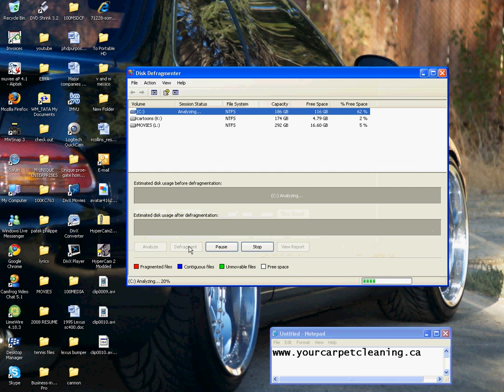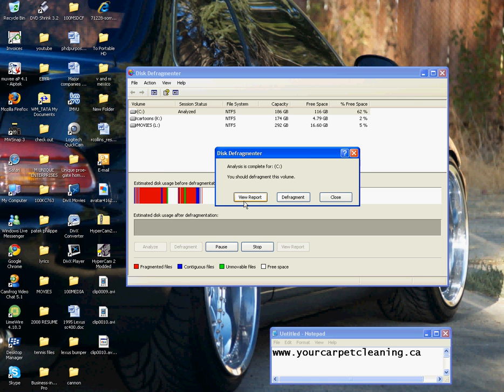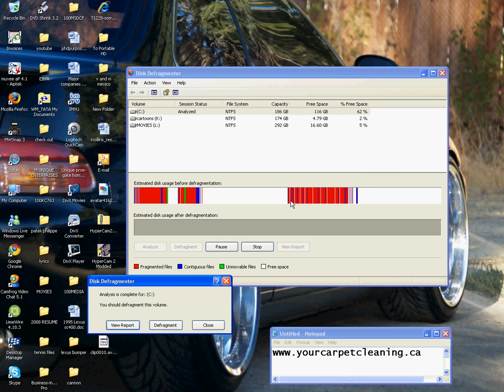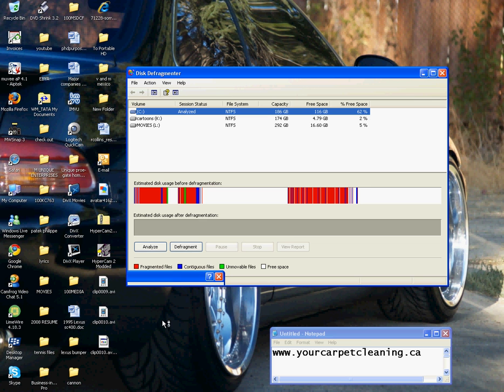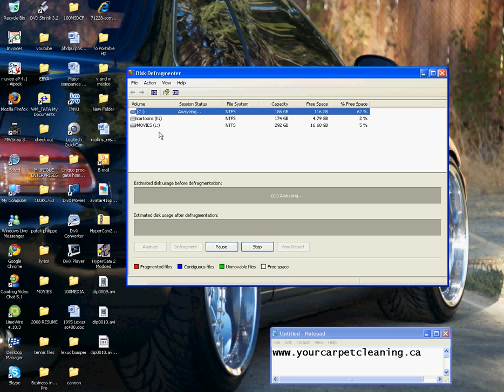Now, remember, once you click defragment, you need about 2 hours. This will take about 2 hours. So you can see over here what could be done, which are files on my C drive that are fragmented, so I can do some big time cleanup on my computer. You can probably tell over here. Oh, it's quite a bit. So you can see that my C drive needs a lot of work. So if I put that into defragment, that would definitely make me run a little bit better. So that's what I'm going to do right now. I'm going to click defragment, and now I have to wait. It's analyzing again, but it's going to take about 2 hours.